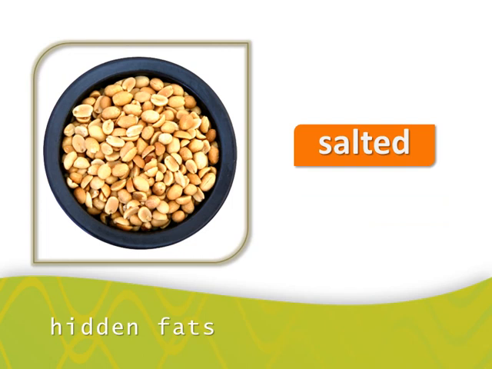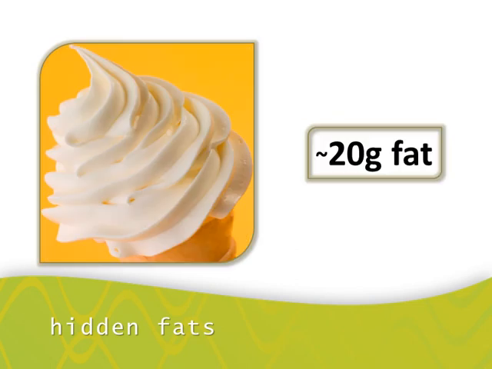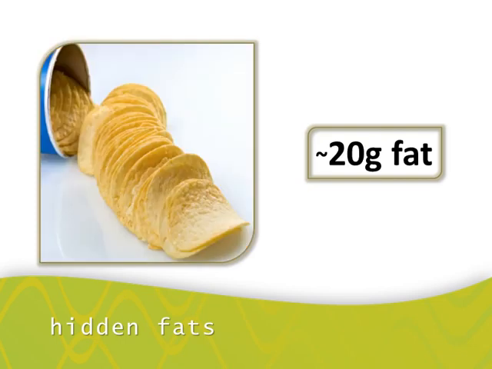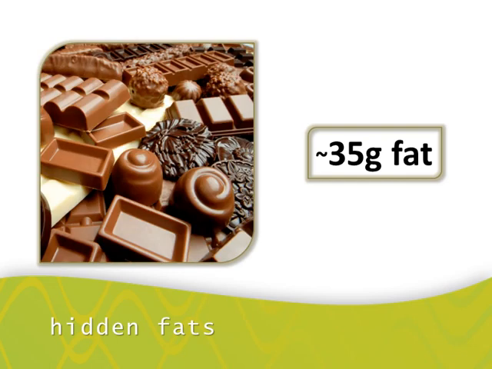Let's look at a few more examples of popular snacks with a high percentage of hidden fats. Soft serve ice cream, 20 grams of fat. A small packet of cheese snacks, 15 grams of fat. One small tub of chips, 20 grams of fat. 100 grams of milk chocolate contains at least 35 grams of fat.